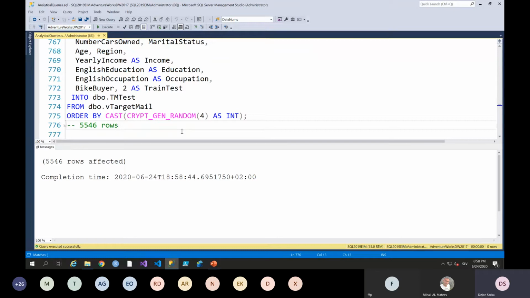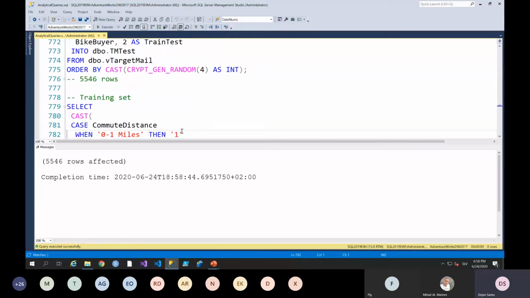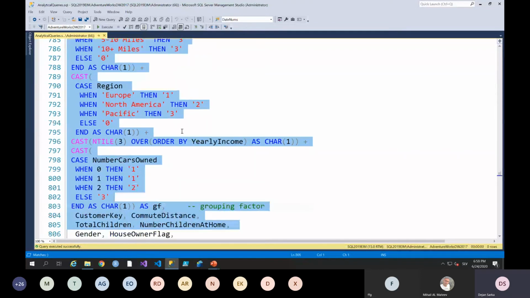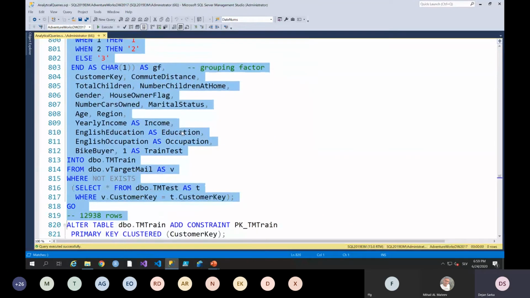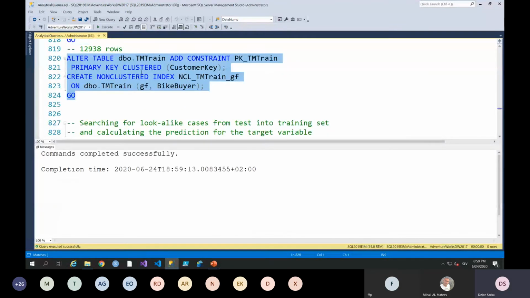By the way, this gives you much better randomness than UID. Don't use UID for this task. CRYPT_GEN_RANDOM gives you really random things. And I will select the remaining 70% of rows for the training set. And I will index my training set, so my queries will be faster.